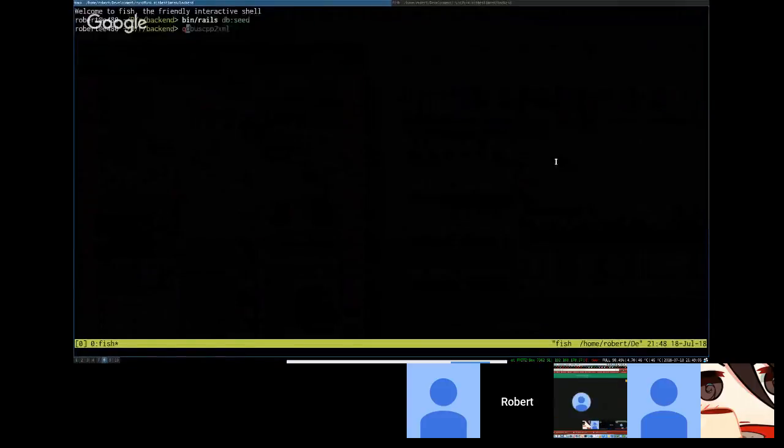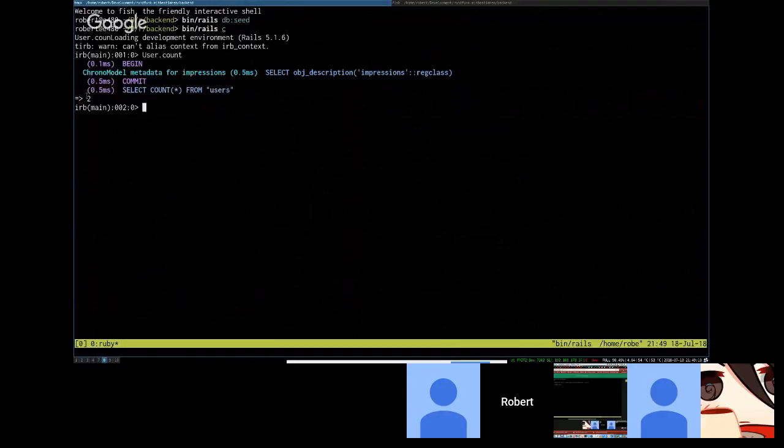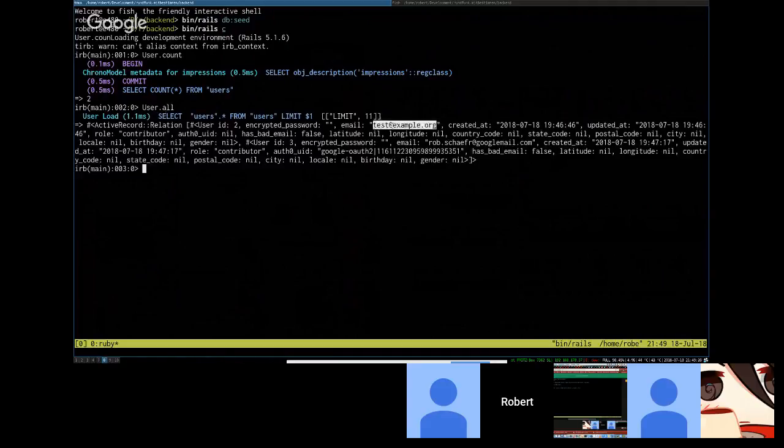If I go now to my database, I can see only 2 users. I think one was seeded and one is my current user. One is test@example.org, and this is my user. Since I have a valid token, this user was recently created, not by the seed data, but by a backend request.